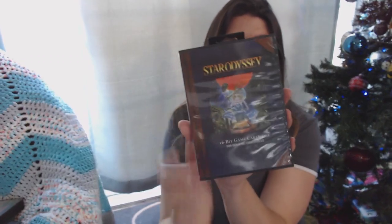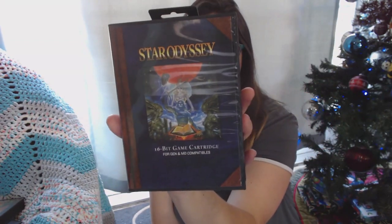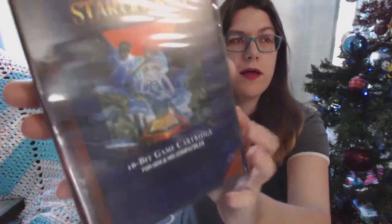And it's kind of, as the name implies, Star Odyssey. It's a sci-fi kind of fantasy Phantasy Star-like game where you go to different planets. And it's got traditional turn-based battles. And this really cool Katsuya artwork, which I really... maybe I can get it here on the manual where it's not so shiny.